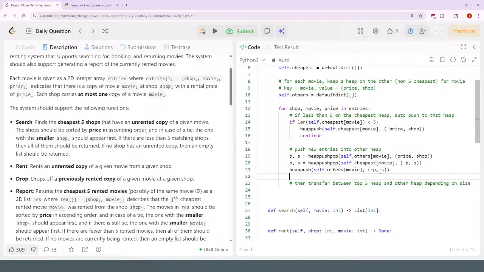Shop's always positive. Price of the other heap is positive. Price of the cheapest heap is negative. Yeah, I think that's fine.